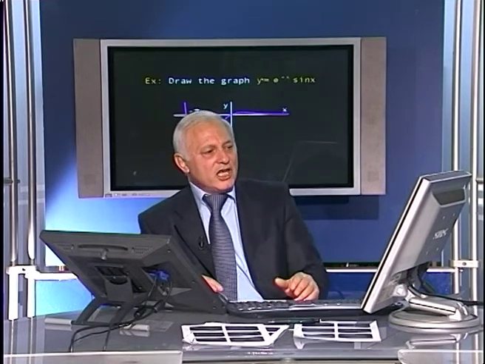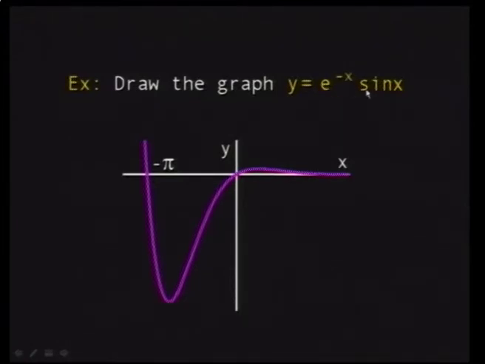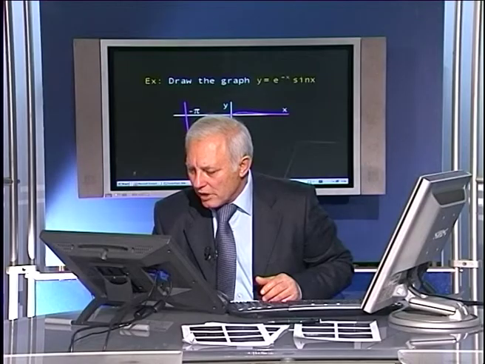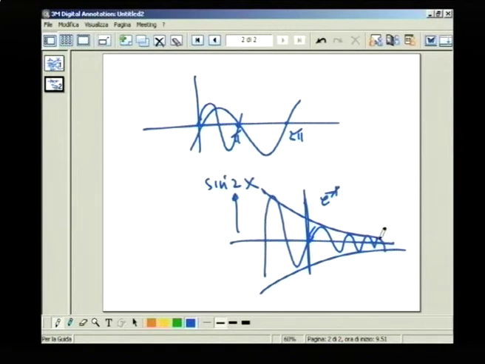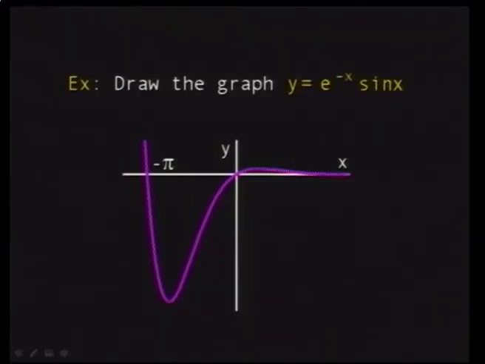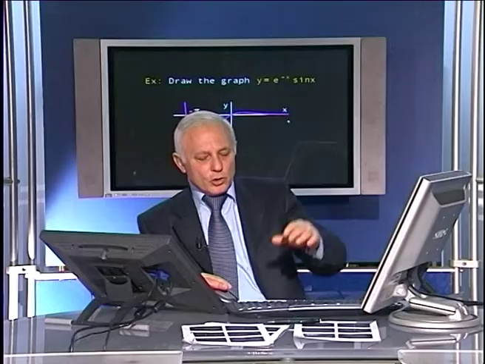drawing graphs. Again, here, for example, you have e to the minus x sine x. It's easy because you have here, for example, e to the x, e to the minus x, and you have sine x. So what you have is something like this. Here e to the minus x, and like this. In other words, you have a graph which is comprised between e to the x and e to the minus x, and it alternates as well with the same period of sine x.